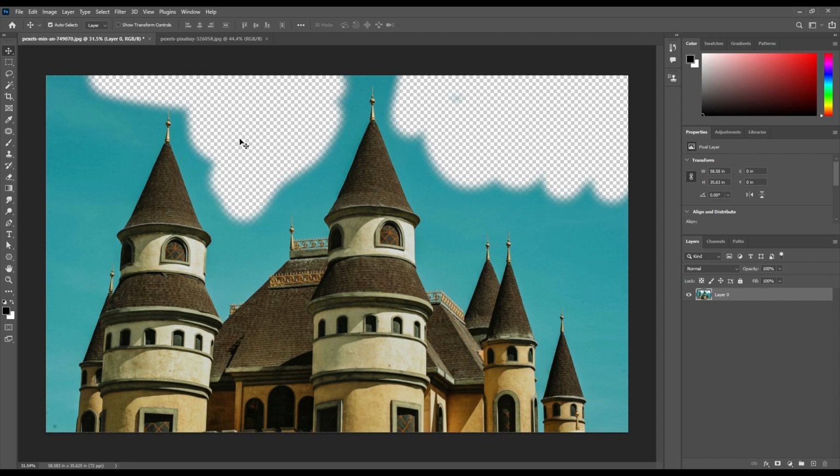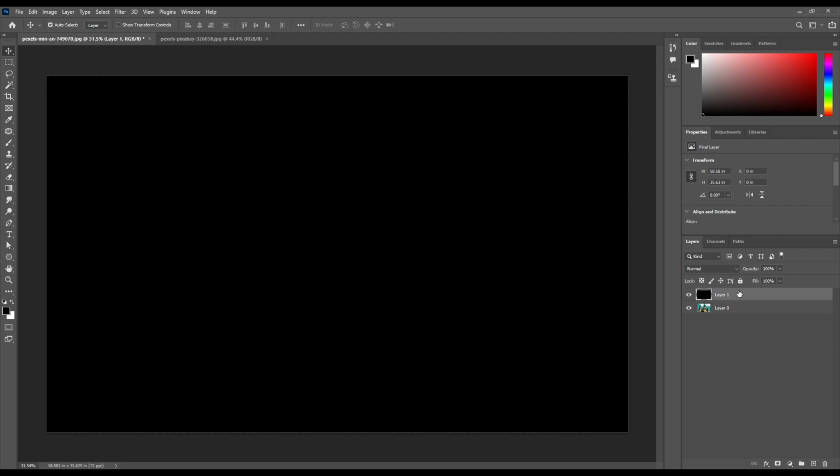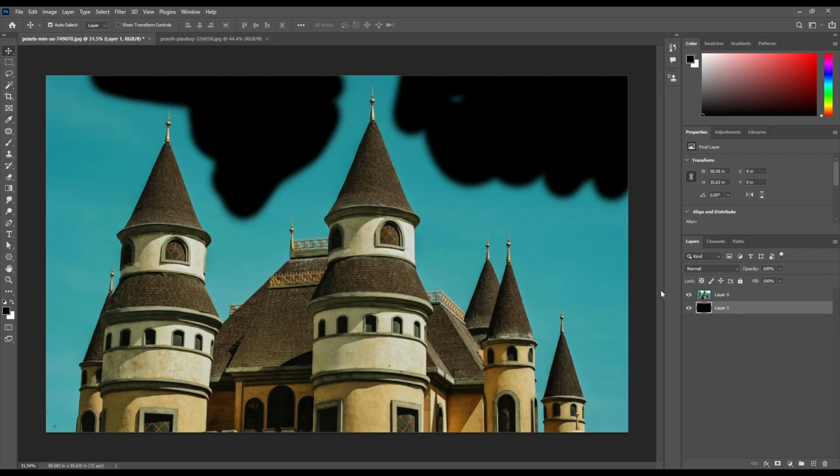If you are not sure that it is erasing, you can tell from these checkers that yes, it is erasing. But if you are still not sure, just create a new layer, fill it and drag it below the main layer. So you can simply see.